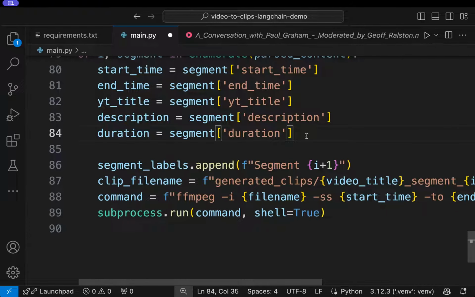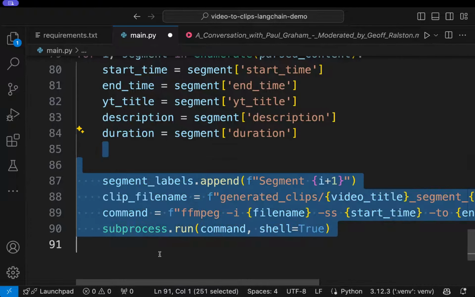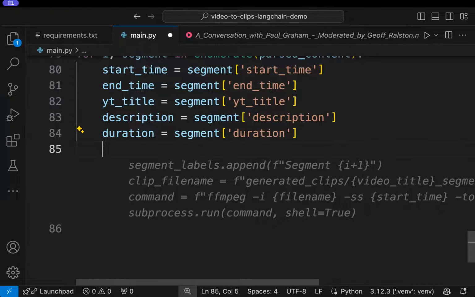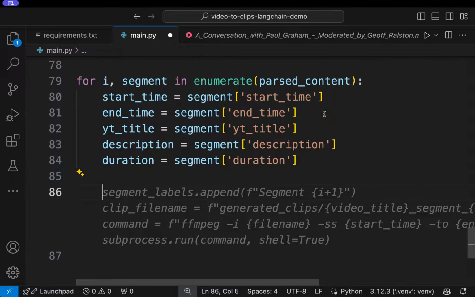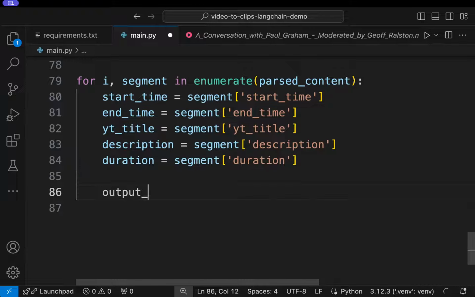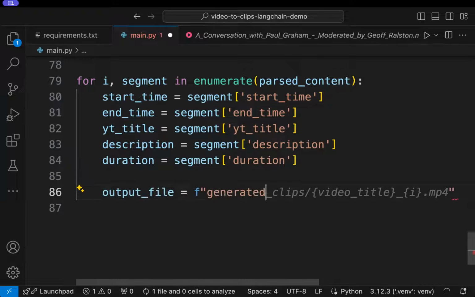Now I'll probably just remove all of this for now and say, hey, till here you were all right. Now my output file has to have a name, right? So I'll say my output file has to be stored in generated clips, and I'll give it a video title.